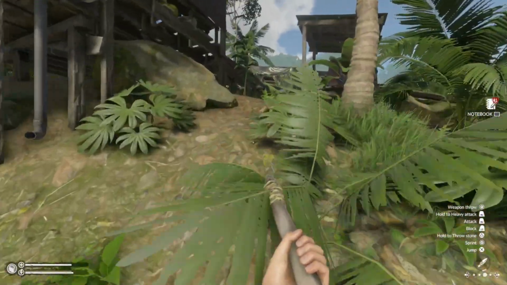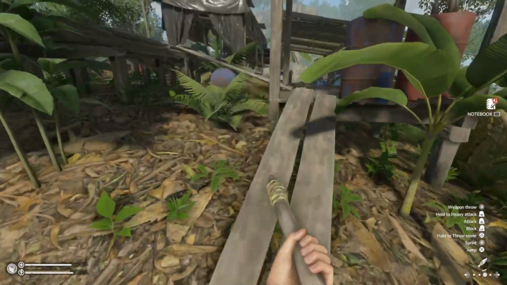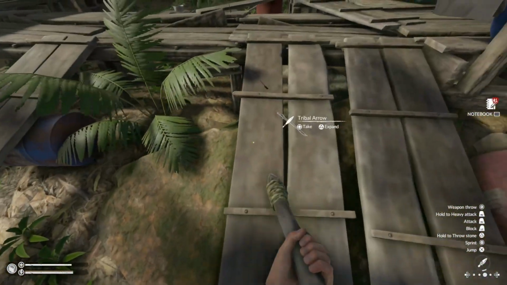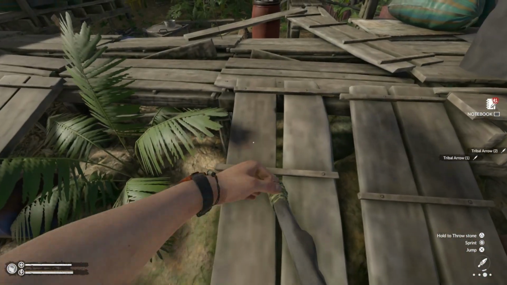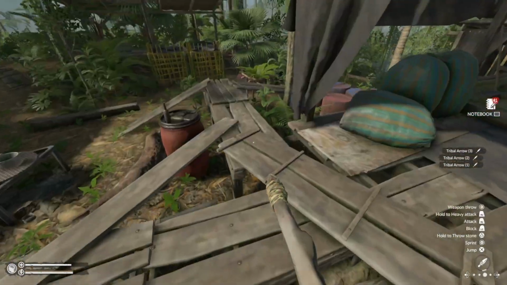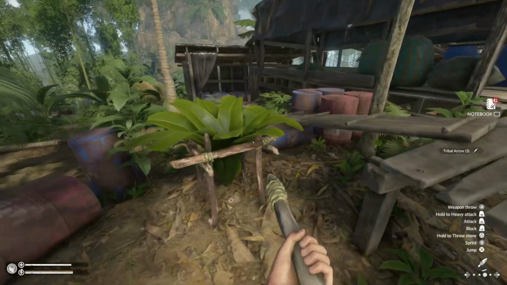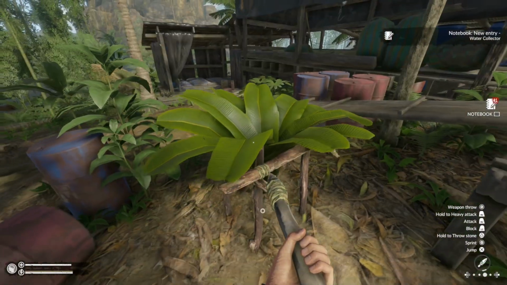Now, at the drug lab, you're going to find another water collector, as well as potential for some arrows, like we see here, some tribal arrows. Grab these, because why not? But the purpose of coming here today is this water collector right here.